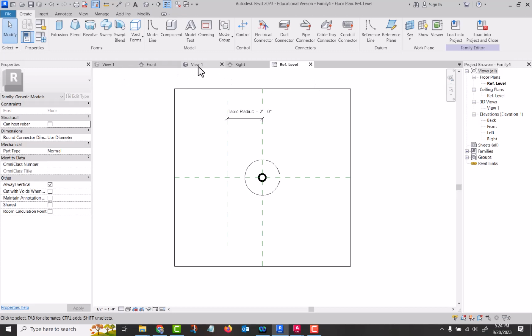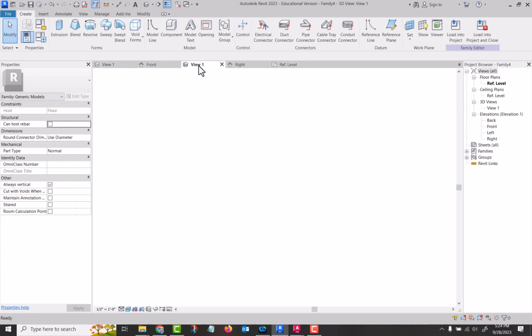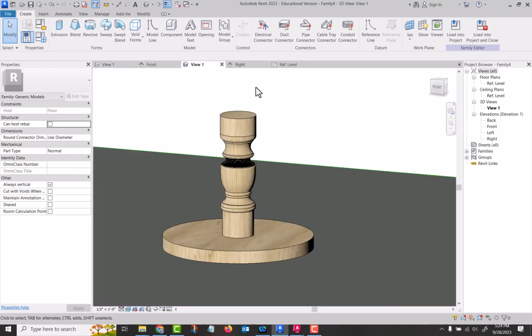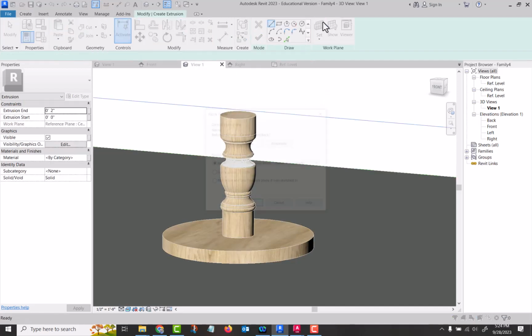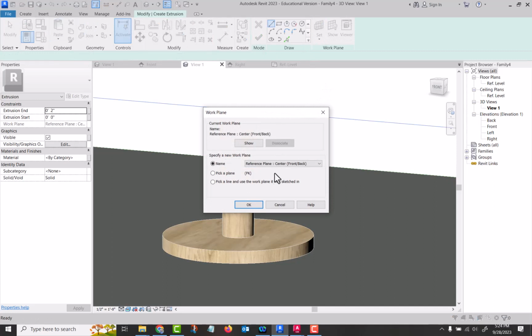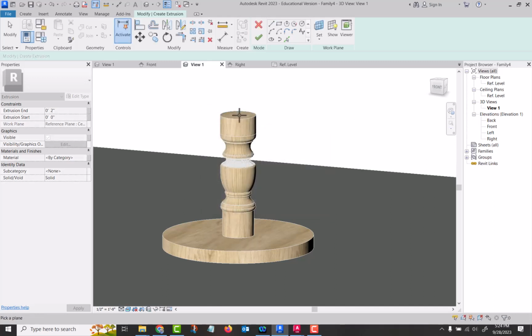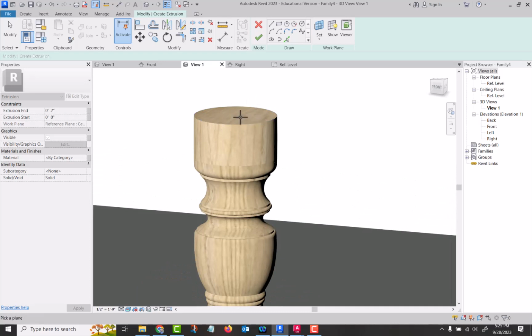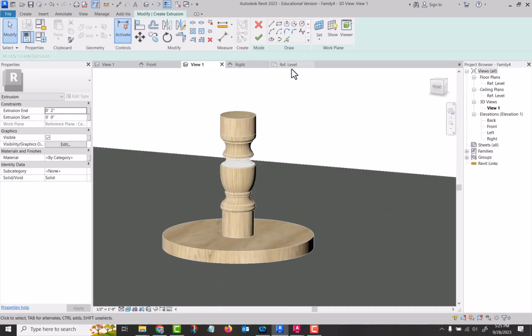Okay, so if we go to our 3D view, I didn't name it. Pick a plane. I will pick the top of that. Okay, duh.